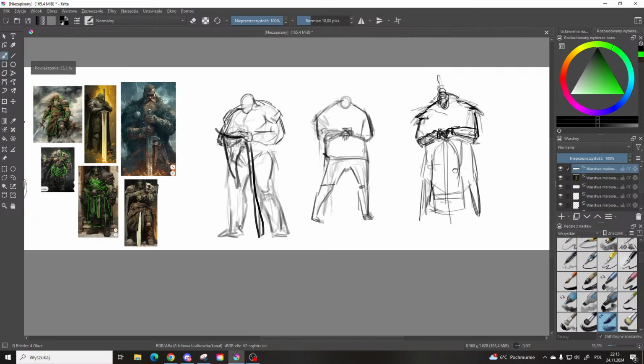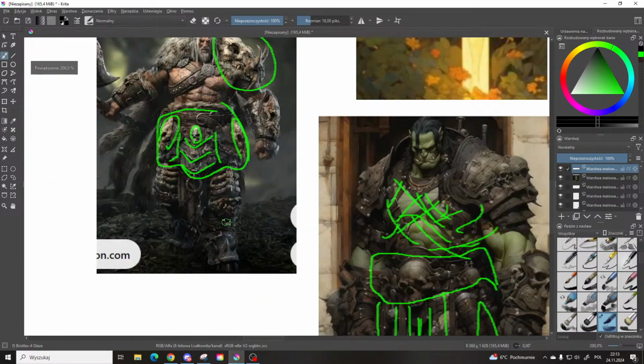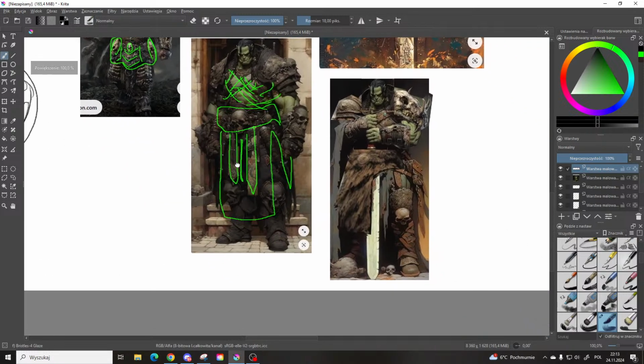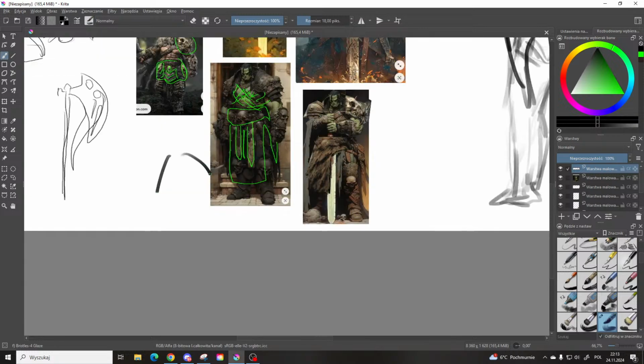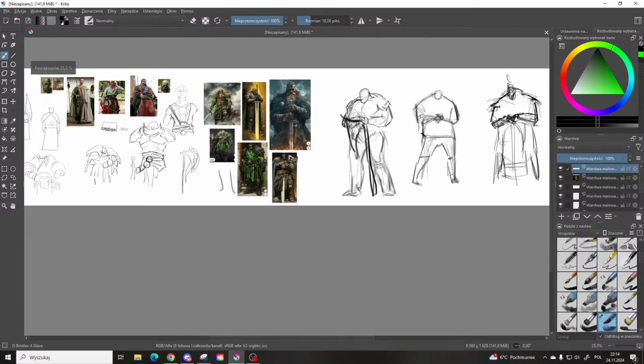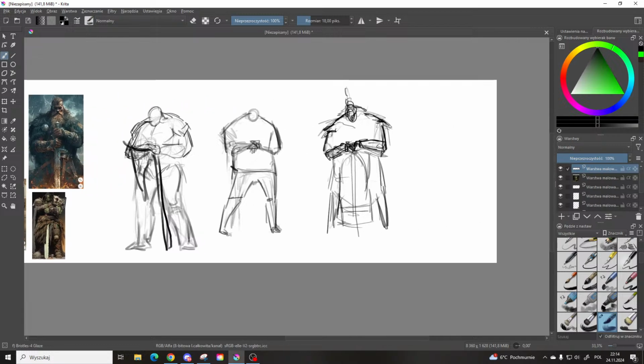Yeah, I'm not sure about those legs. They have more meaning behind them than I thought before. Usually what I see in the references is that they are not standing like that. They are more like this. Maybe that's important here. It's kind of like my majestic pose or something. I don't know. Let's see what happens if I do it like that.